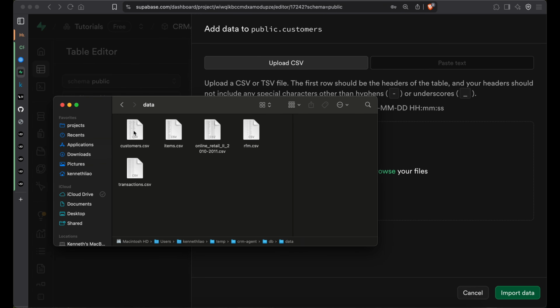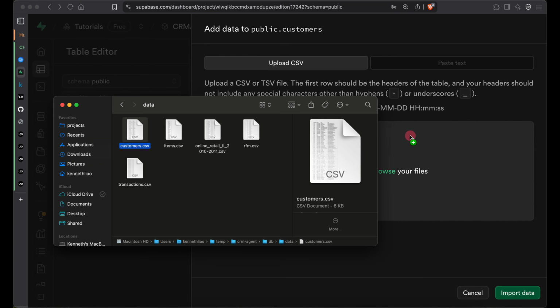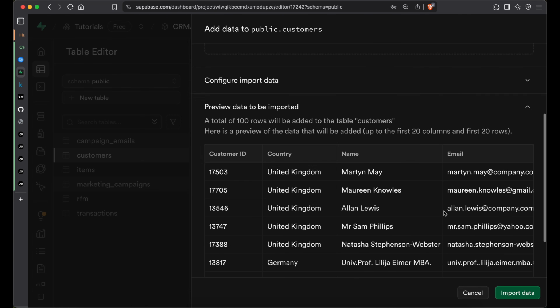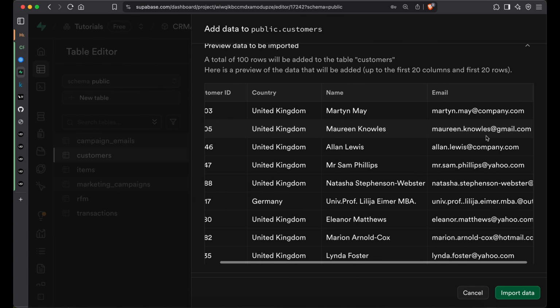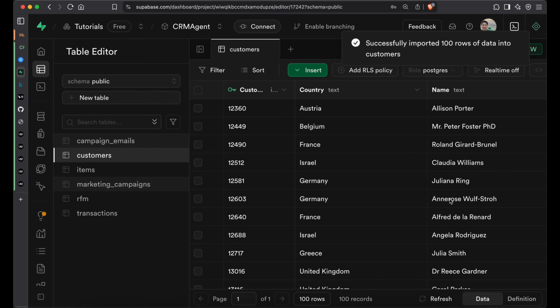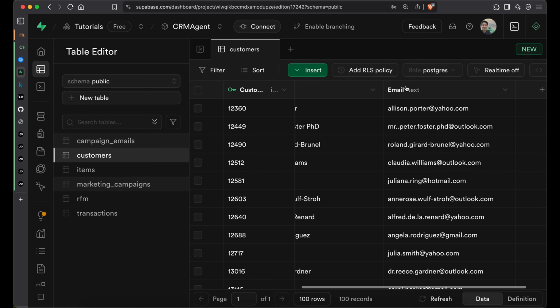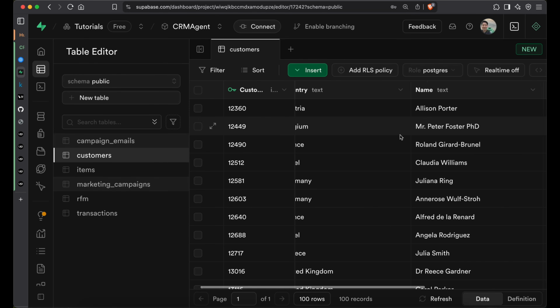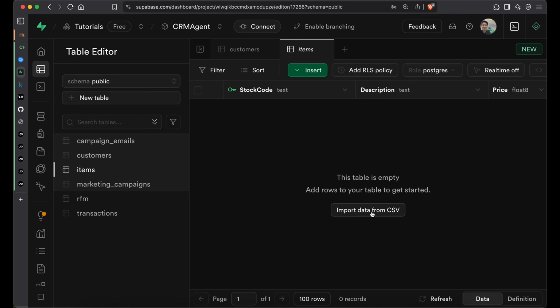And we're just going to take the customer's CSV first and then drag and drop that. And you'll see this automatically read a preview of the data set. We can click on import data, and that's going to populate the entire data with the correct types that was set in the SQL already. Next, we're going to do items, and then transactions, and then lastly RFM.